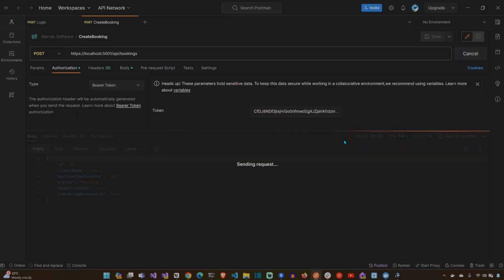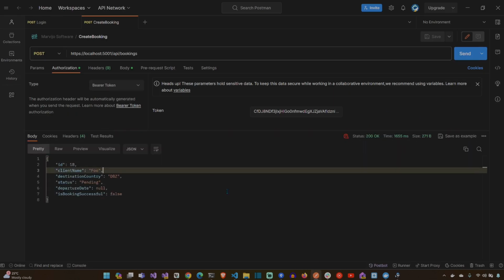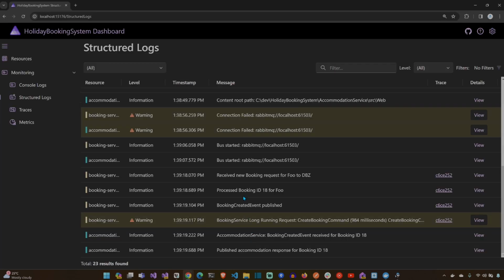Right, we executed that, and if we look at the structured logging, perfect. It shows us from the booking service what actually happened, to the event being published, to it being consumed by the accommodation service, and then it being processed by the accommodation service, and then subsequently publishing its own event.